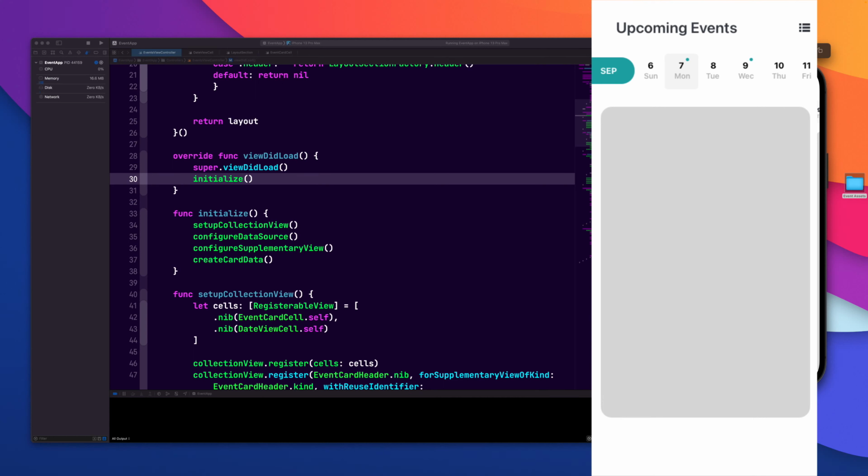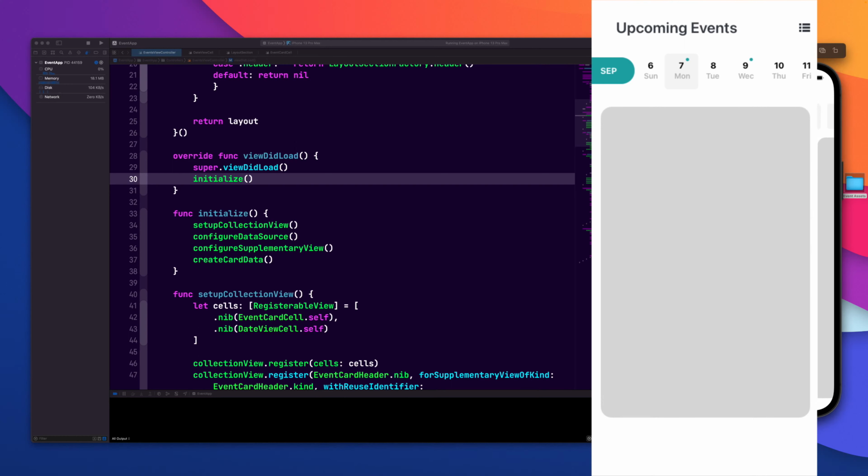Forgot that one step. Okay, so now you can see we can scroll from left to right with our dates, and it's creating the number of items we requested. And then here we have 10 items being displayed. That's being cut off a little bit on this phone. So you could probably change the percentage. I'm not going to worry about it. It's not that big of a deal. It's working. It's just sizing too tall. So that just needs to be tweaked. But other than that, it's fine. So that does that.